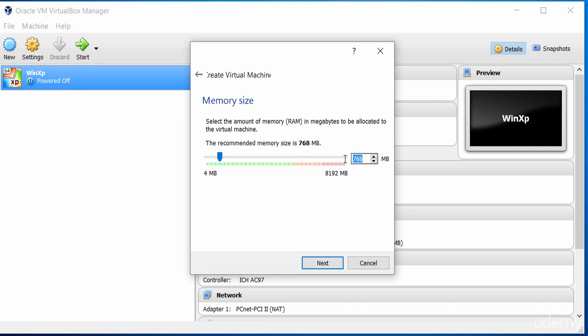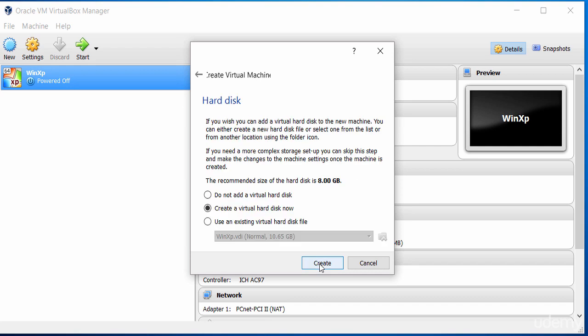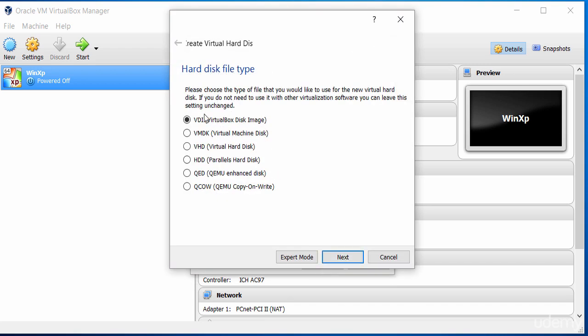Here we have the option of selecting the memory size. Now, I can select as much as I want, but for this particular exercise, I want to select 1 GB RAM for this particular operating system. We have up to 8 GB on this machine, but 1 gig should be sufficient for Kali Linux. Let's go next. I have the option of selecting a hard disk here, so I'll create a virtual hard disk in this particular exercise because we don't want to create a physical hard disk right now. Just create a virtual one and let's see what happens.